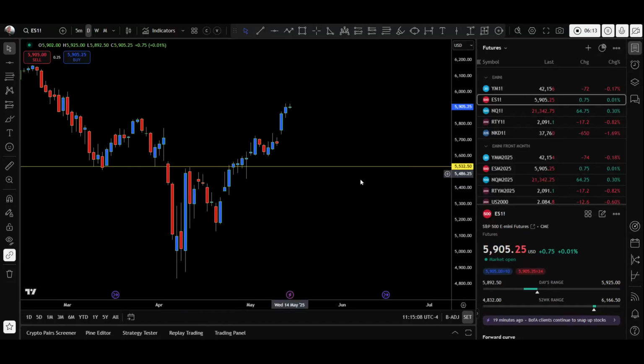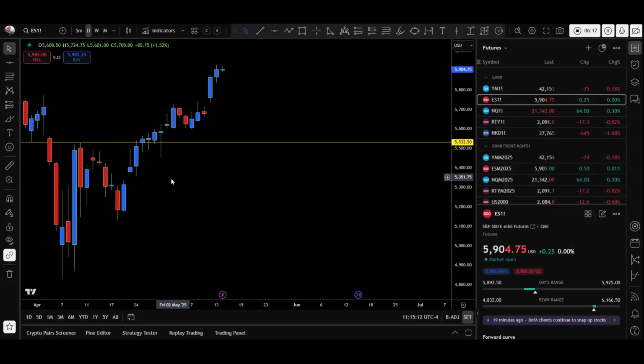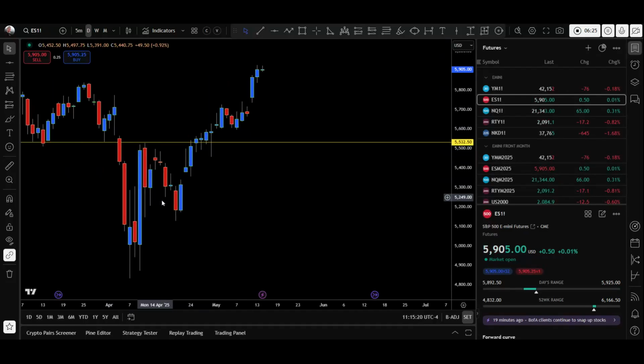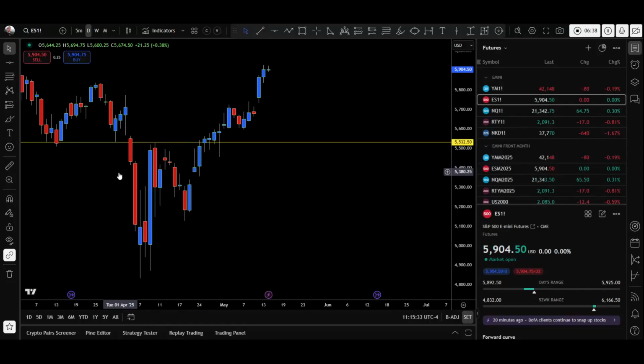So basically, what do you want to look for when trading these markets? If you know this level here is resistance, 55.32, you wait for the market to close above the resistance level right here. See that daily candle? That's why I use the daily charts, because the daily shows you where the hedge funds, financial institutions, big banks, smart money, as we call it, are pushing the market. And in my opinion, you want to be aware of that. So there you go, you get a close above that level.